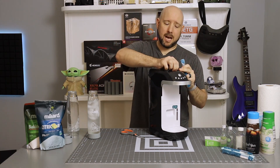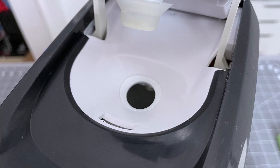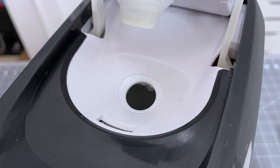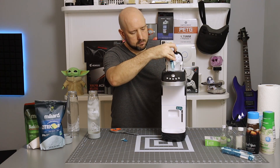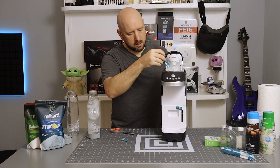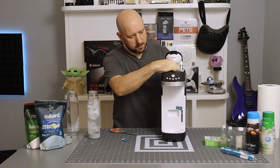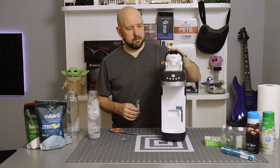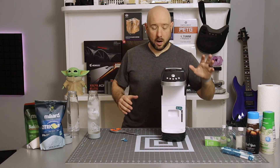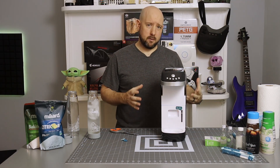These sachets go into the top of the device. Pull up the handle and there's a tube at the top where you can clip the sachets and dump them straight into the tube. It is funneled up there, but it does tend to stick to the sides a little bit, so you might want to encourage all of the material to make its way through the funnel. With that, chemicals are in the top, the reservoir is full, the wastewater bucket is empty, and the machine is ready for the reaction.